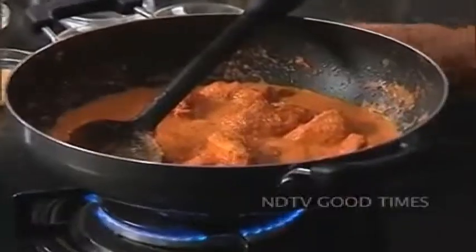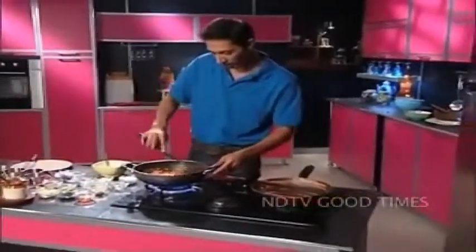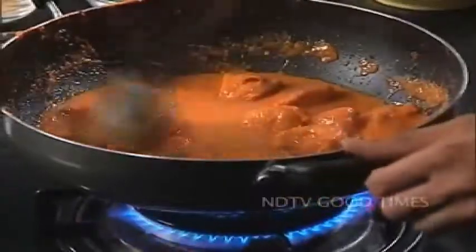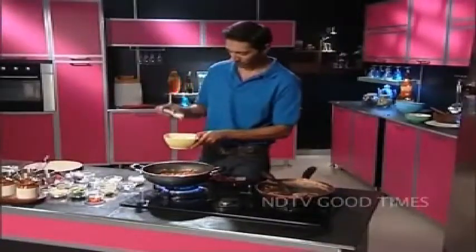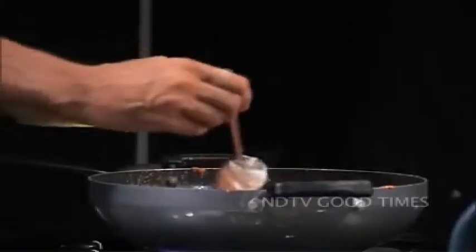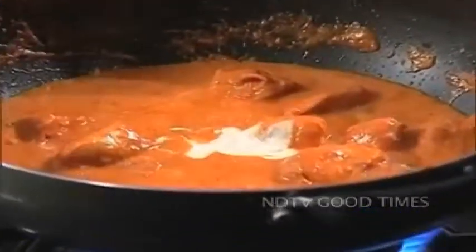Sugar is quite commonly used in a lot of cooking, you'll be surprised. Turn up the fire a little bit. We want the gravy to be nice and thick. Let it bubble away. I'm now basically going to add another half a tablespoon of cream. Cream is what gives it that lovely texture.